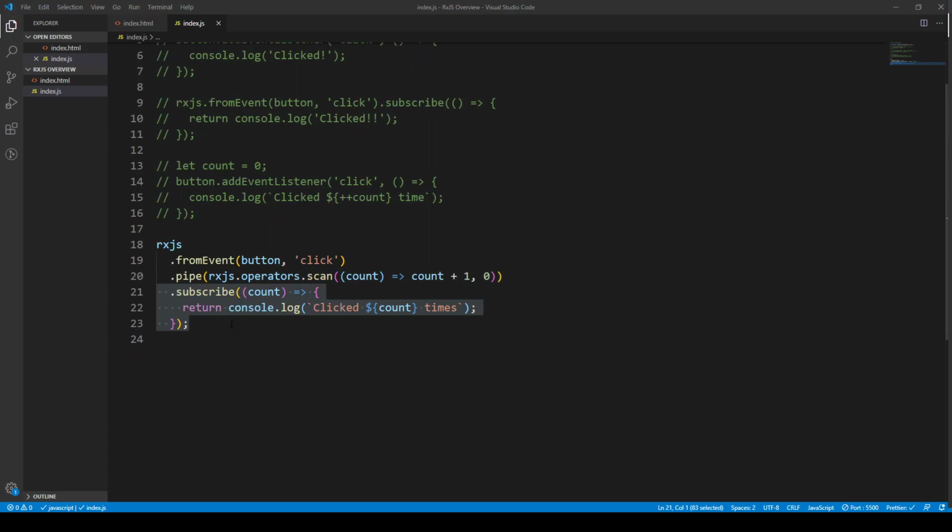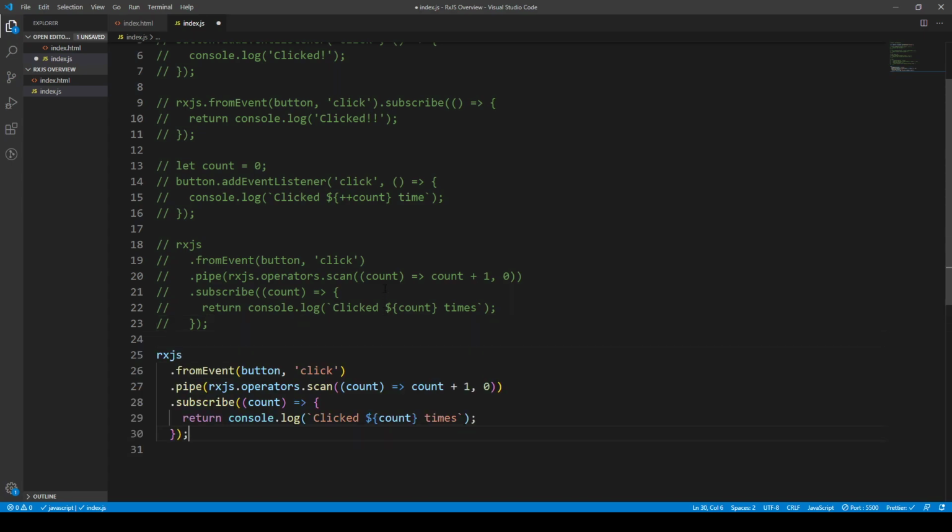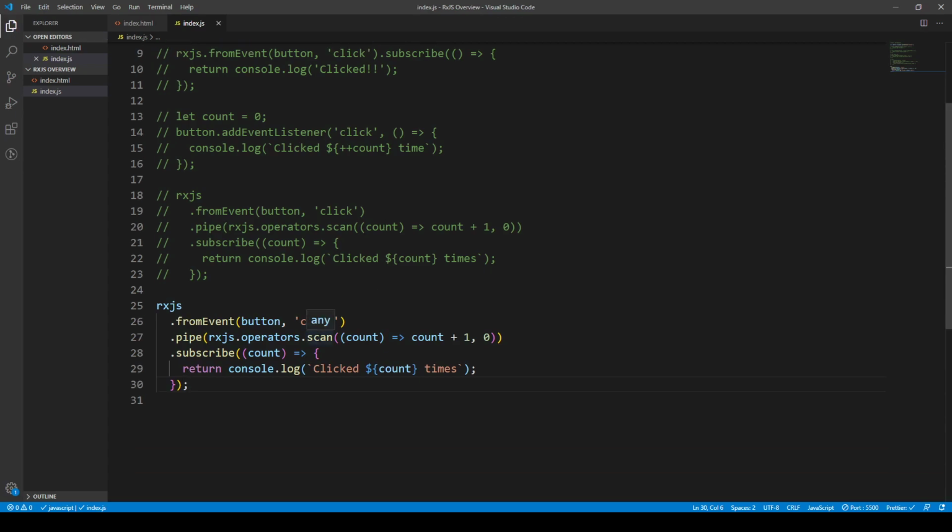So let's move on from that to a concept known as flow. So we'll just comment this out. Actually, we might just copy this and then comment it out. So RxJS has a whole range of operators that help you control how the events flow through your observables. So let's just save this again.